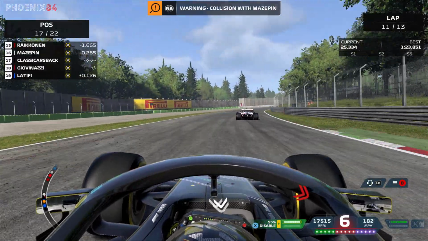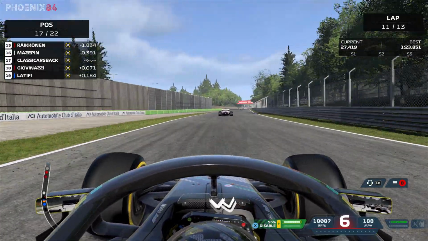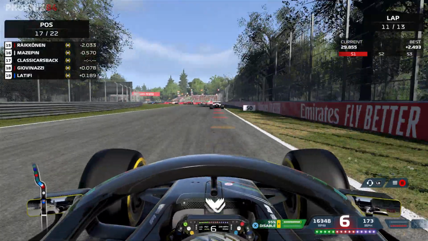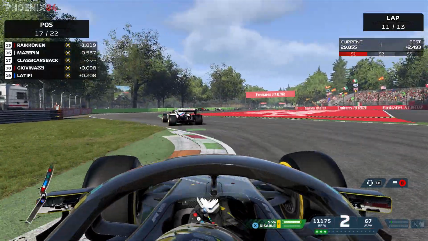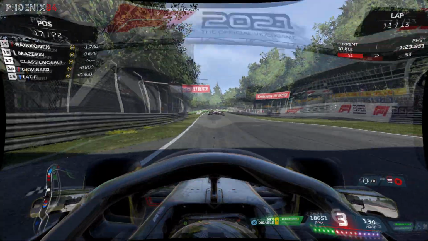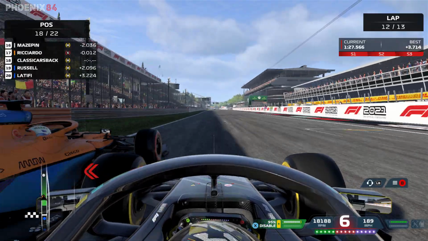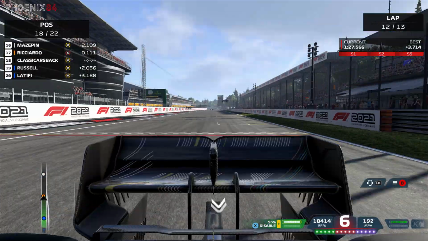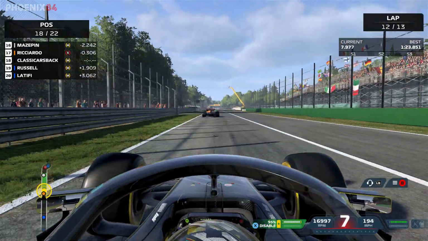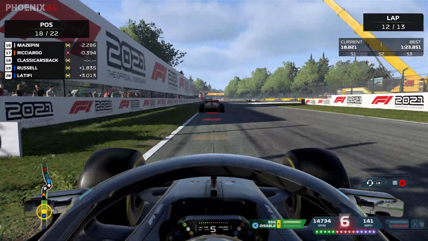And now we're going to go side by side with Giovinazzi. I think we've banged tyres, and I think he's lost a little bit of his front wing actually. I'm going to block the outside, try and move with the Haas in front, but he's just too quick in a straight line even with his bit of cardboard. Ricardo now goes through and moves up into P17, so we're down to P18.